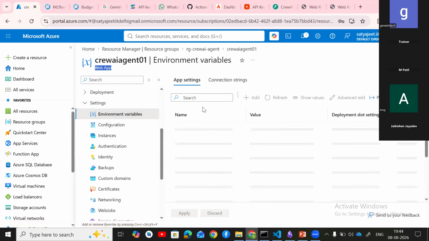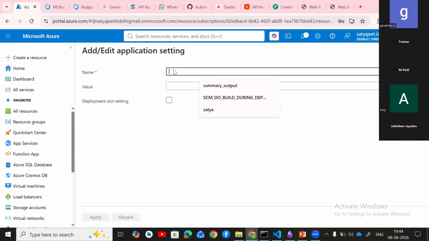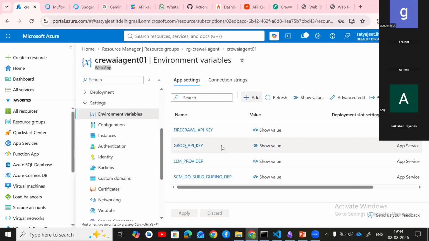So you have to go to this environmental variable. And if you see, there is an add button. Okay. In the add button, you will add these environmental variables and their values. As I have already added them, you see Firecrawl API key, Groq API key, LLM provider, and SCM2 builder. That was already there that you have to add. Okay. And these values, from where are they coming?